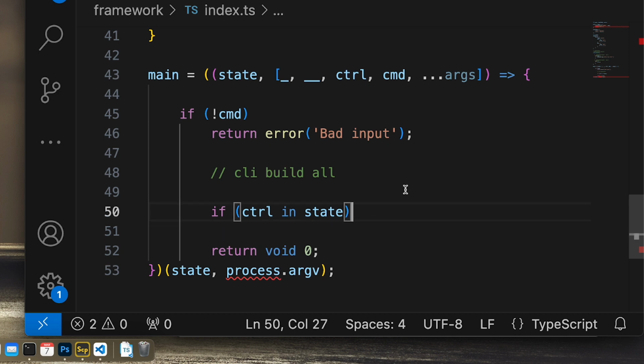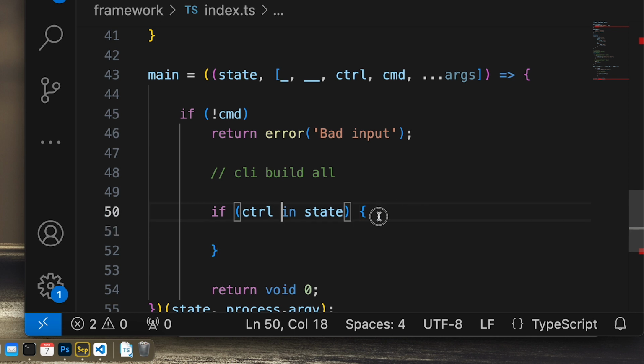So if we do get a match, I think we'll do this as a couple of nested if statements. Perhaps we can clean it up a little bit afterwards.